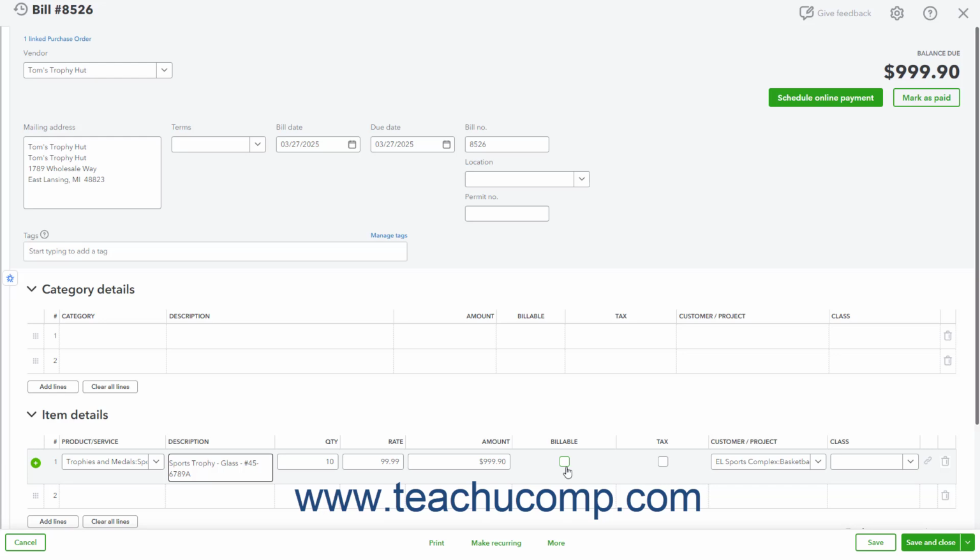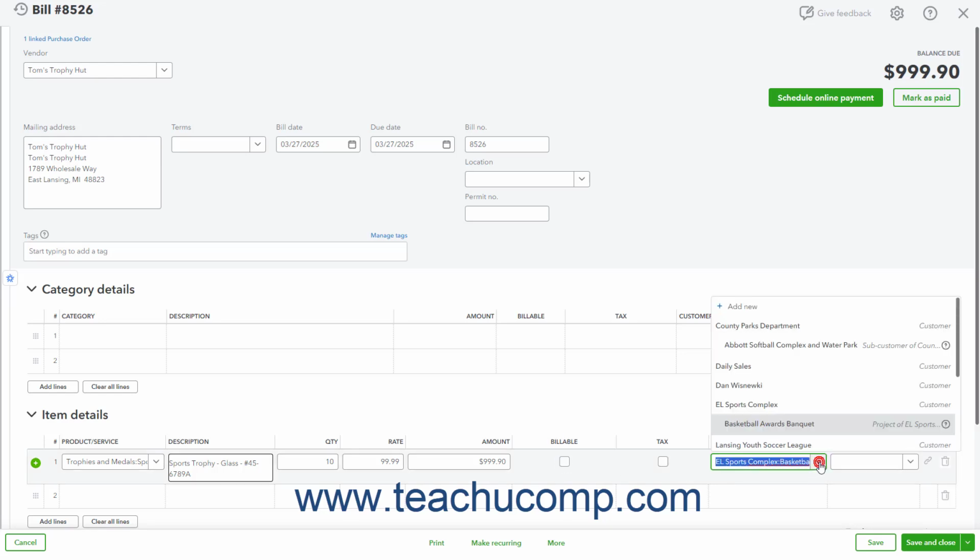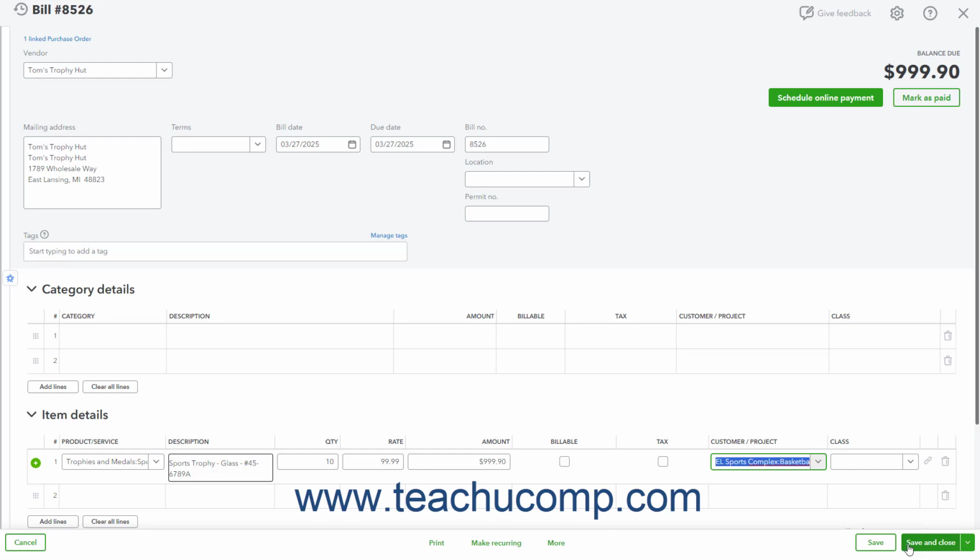However, note this column doesn't appear in the Purchase Order window, as purchase orders do not affect accounts until they are converted into a bill. However, it does appear within the bill window when copying or adding information from a purchase order to a bill, so make sure to select it there if needed. After entering the remainder of the form's information, then save it as usual.